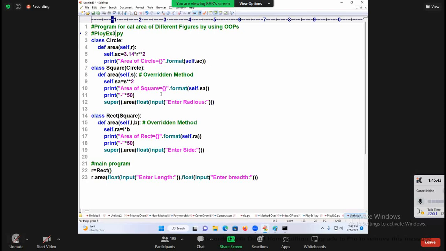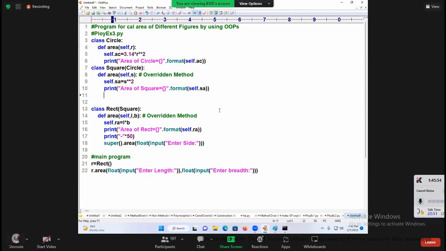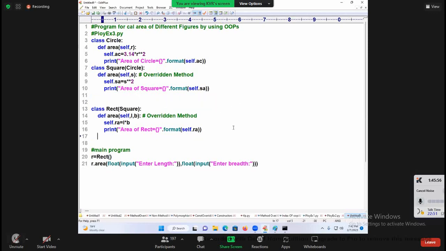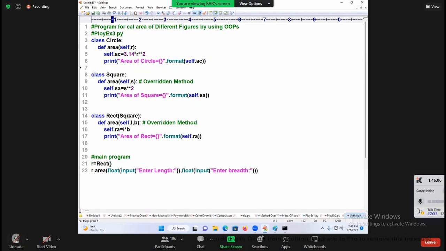So, Samir Ranjan Naik: Sir, we have another class. What is that? Another class means? Polymorphism example 3. Come back to the point. So, remove this. Now, what class is it? Circle class separate, square class separate. Two different classes or not? Come on, the most beautiful part I am going to say. Rectangle class separate.